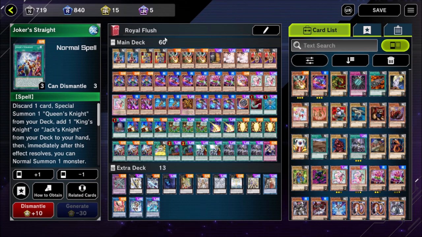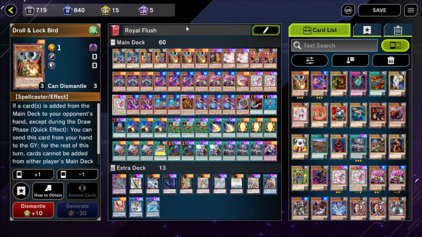Firstly, I'm going to go over the hand traps for the deck, since this is our primary form of interaction with our opponent. And it's the area where you have flexibility depending on what is going on in the metagame. If there's a shift, these are the areas that you're going to want to start with. So first and foremost, I'm playing three copies of Drawl and Lockbird.